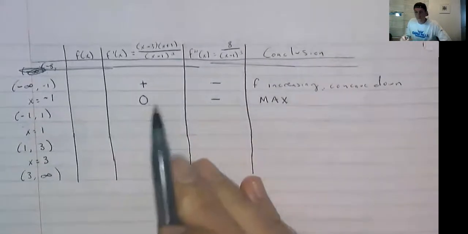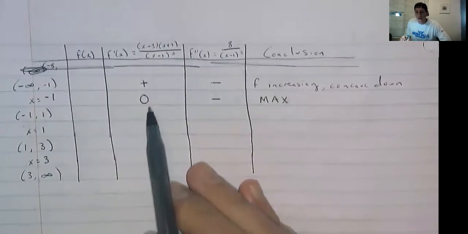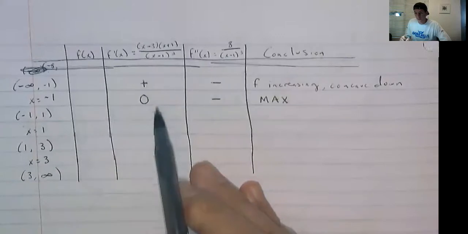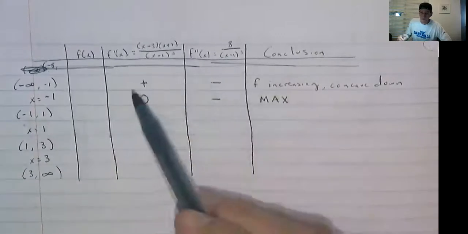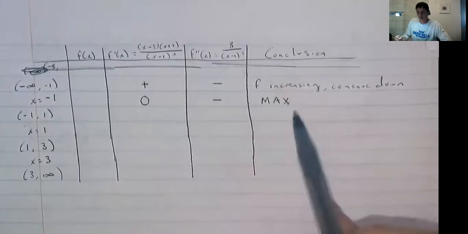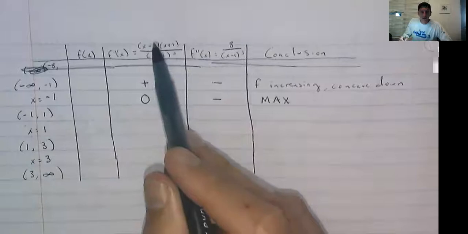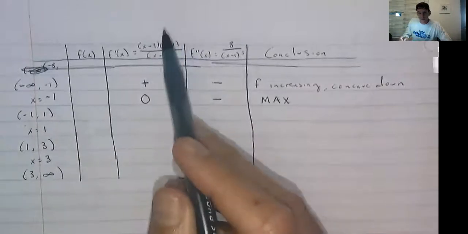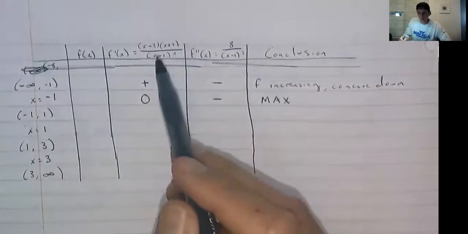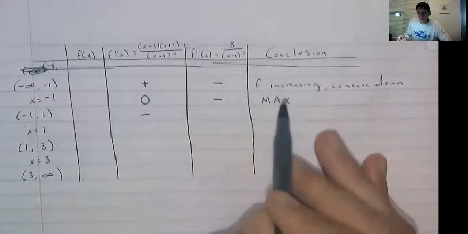Which will be confirmed in a moment when we determine to the right of this point that our first derivative is going to change sign, which will tell us that we've gone from increasing to decreasing with that horizontal tangent in between, also confirming the max. So now is where we plug in 0, negative times positive. It's negative. That denominator is always going to be positive. That is a negative first derivative. And so the first derivative test also confirms the existence of this maximum.